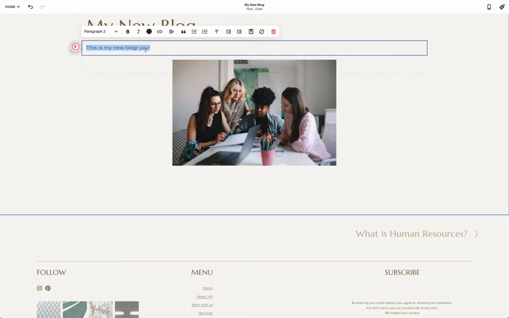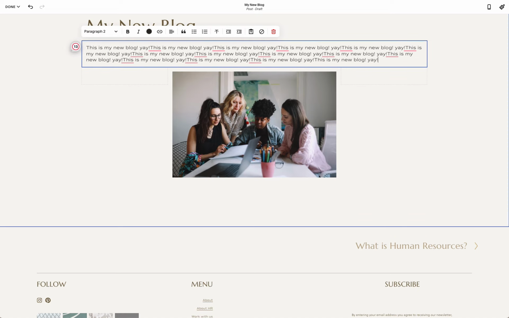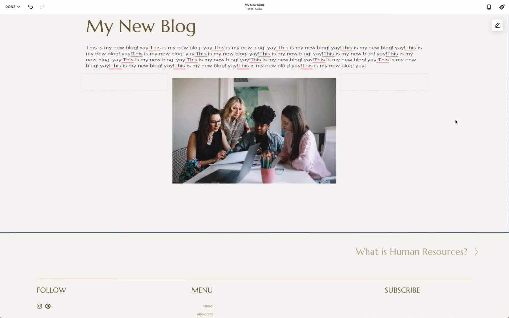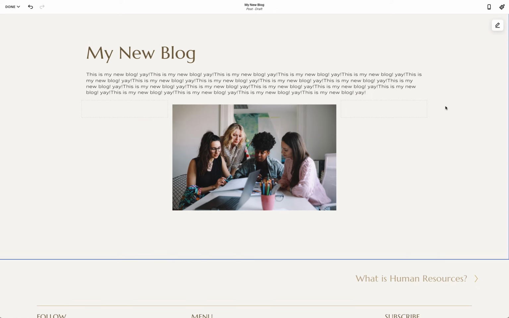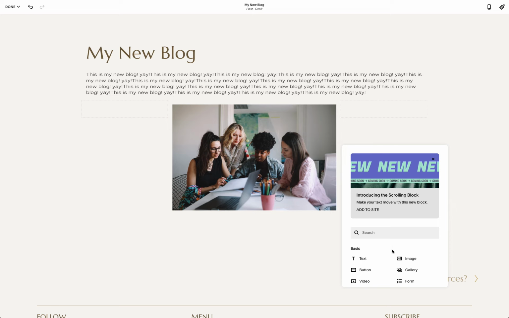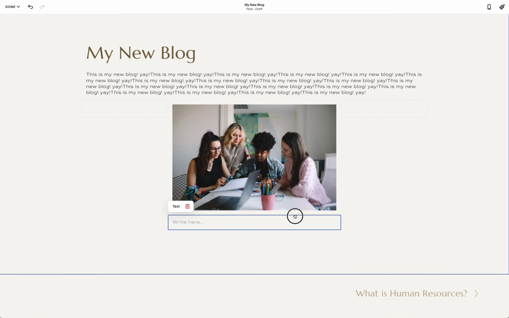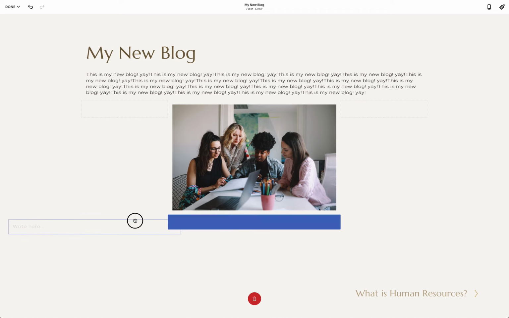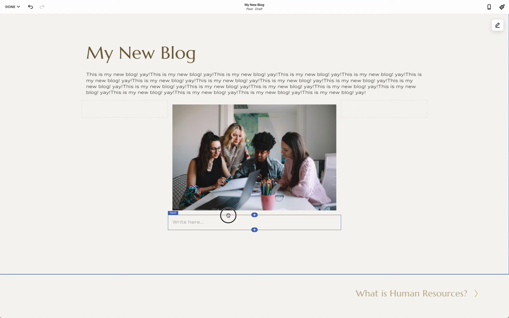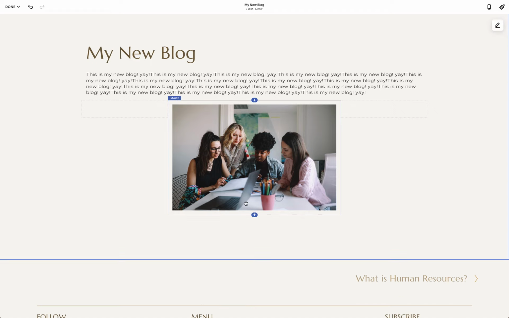And then let's pretend that I have a bunch of text here. Okay, so there you can kind of see what it looks like if I let my text go all the way across. I want to put a photo in the center, and then I want to keep going with text. So I come down, I find that plus button. Now here the text actually went, so like I said, it's not user friendly.